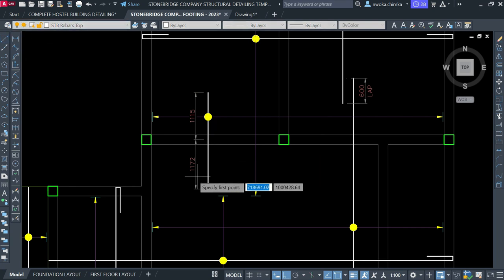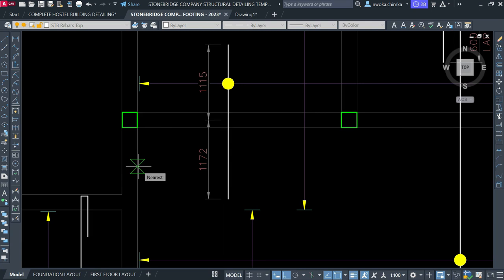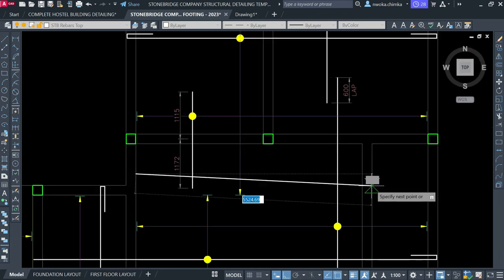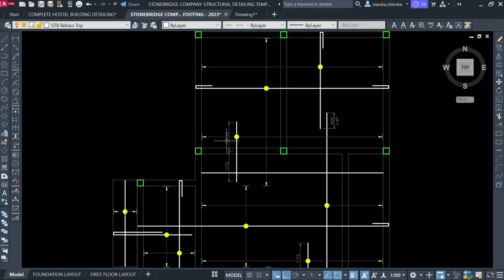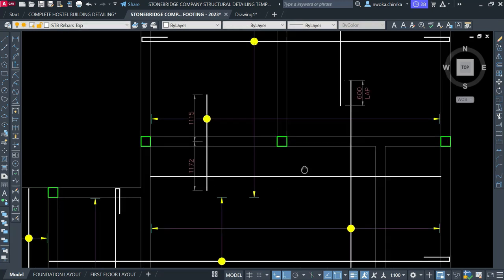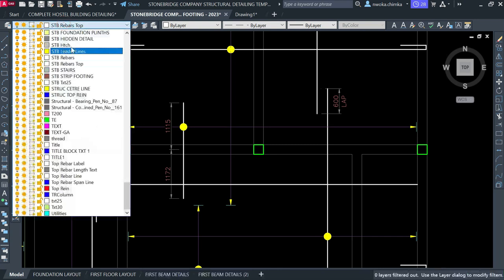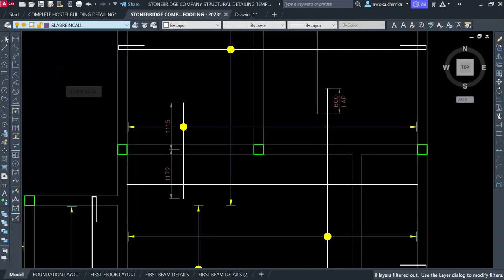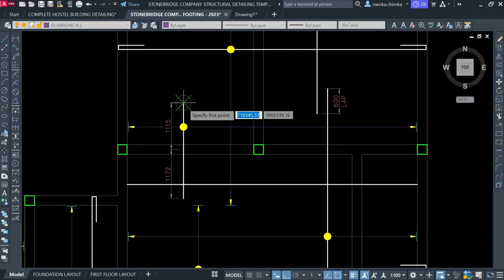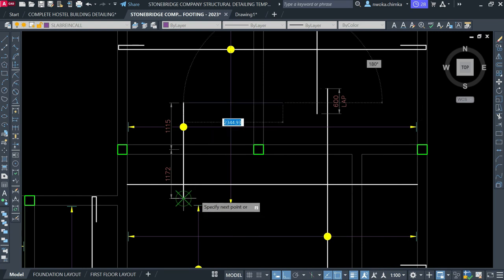I'll click here, and it is not bending anywhere. It is always kept straight. So I'll come here and show it from here to this very place here, because it will run all the way down as this bar is also running. So I'll show it here, and then go to this place and choose my slab ring core line from here, which I will now show running all the way down from this very point here to this very point here where this bar stops.